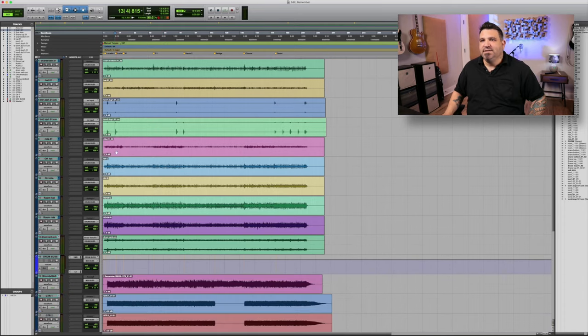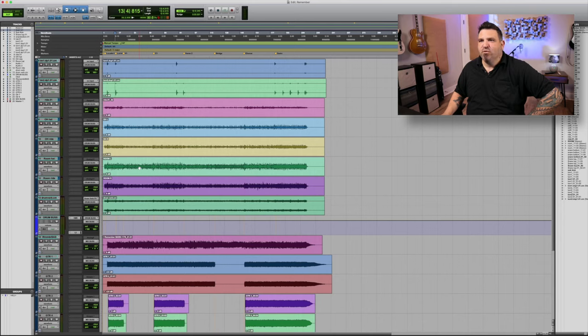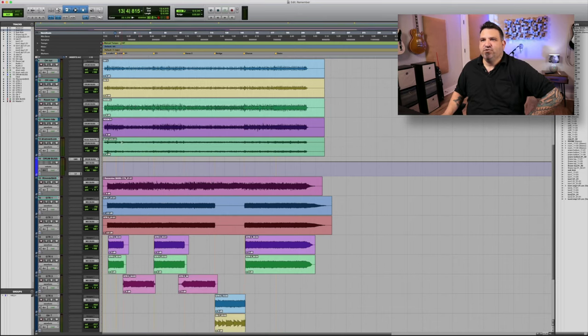We've got ride cymbal, that's a 57. Overhead mics are 414s. Room mics, I honestly can't remember what I used. It was a pair of something. I think they might have been some ribbon mics. I can't remember. Now, this is a drum verb that I tracked in the studio. There was a Lexicon unit and I really liked the chamber and I didn't want to not have it later, so I went ahead and recorded it.